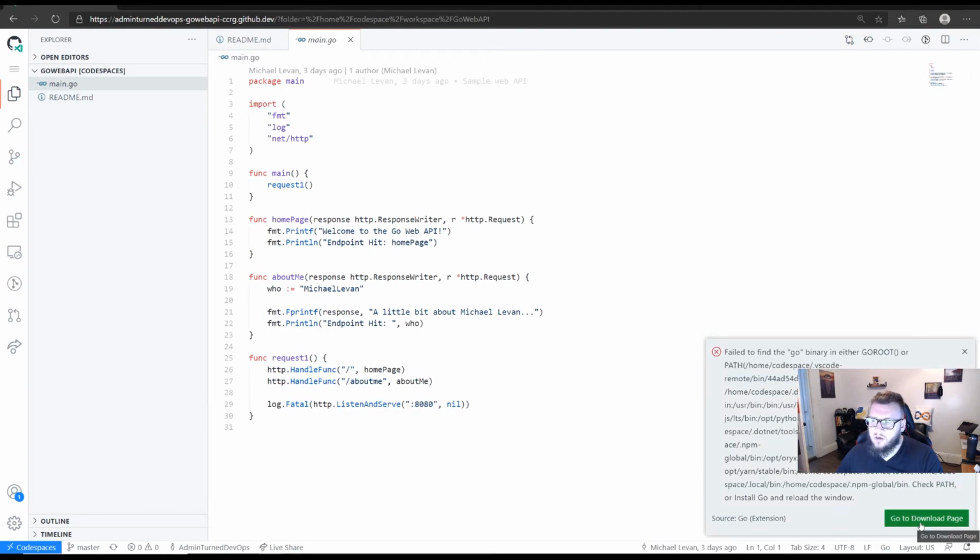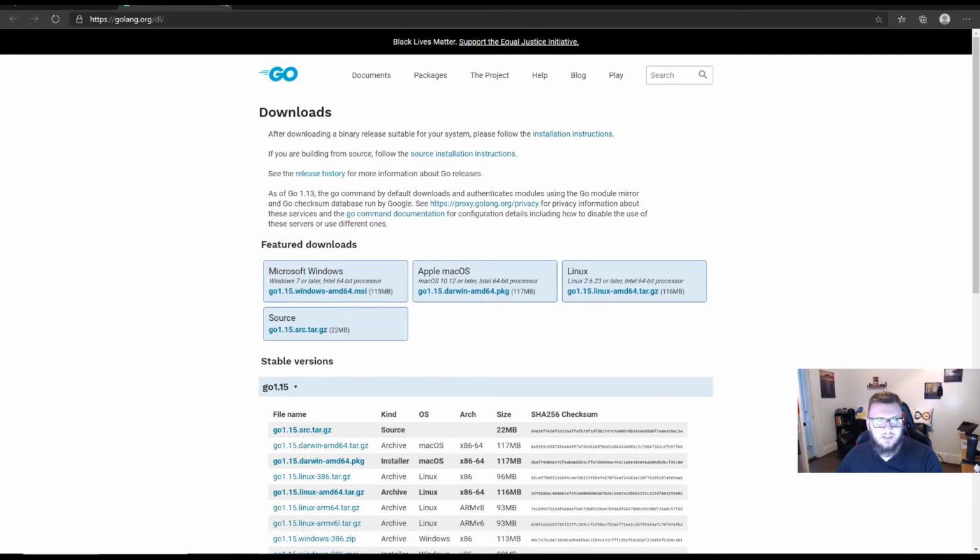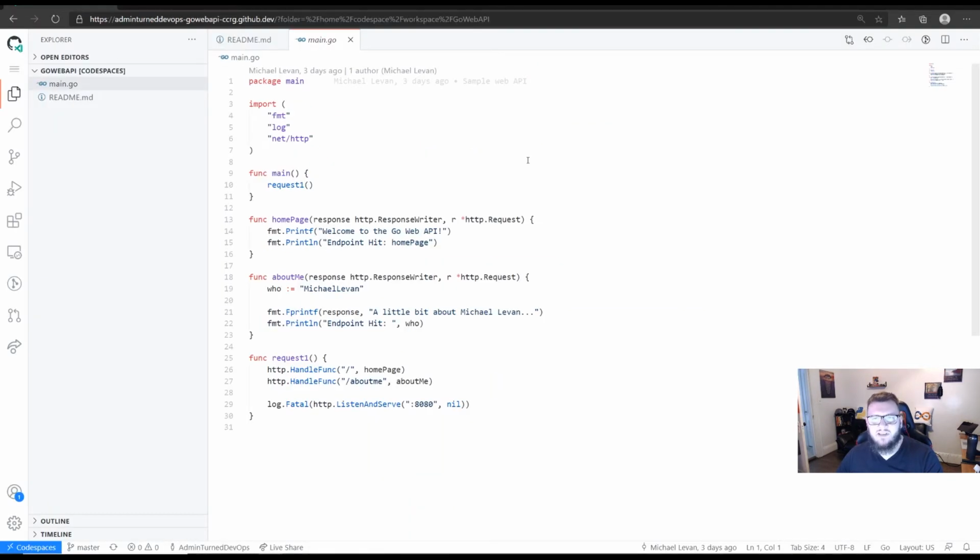I can actually go to the download page. If I click on this, for example, and click open, I can then install the Go binary. Obviously, I have Go installed on my local host, but that message pops up to say you can install it. So I'm assuming maybe they're going to put those runtimes in. Again, I'm in a private beta right now, so you have to sign up for it and see if you get selected to go into it. Hopefully they'll be fixing that.